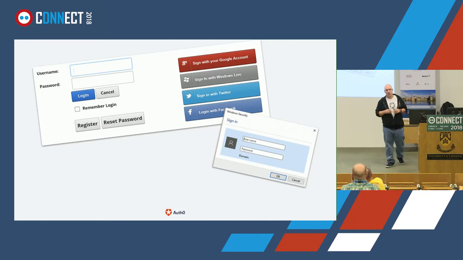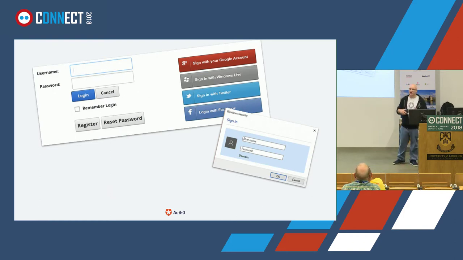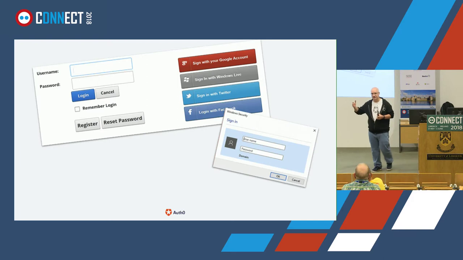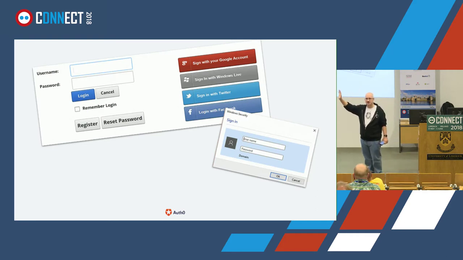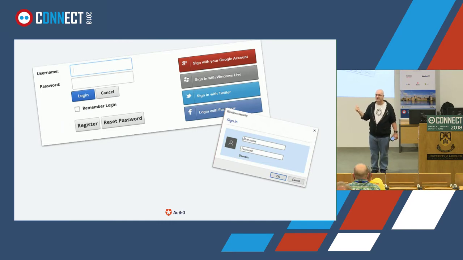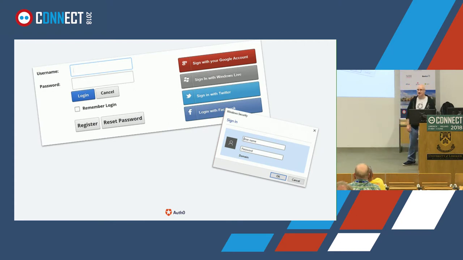At DNN, we were a little more forward-thinking. Several years ago we created a provider system for authentication, which allowed us to plug in different types of authentication systems — we built ones for Google, Windows, Twitter, Facebook, and even an ADFS version. But how many people have experienced Twitter's or Google's API changing? Then the DNN thing breaks and all your users can't log in. You file a ticket and a couple months later, after users have left, it gets fixed.